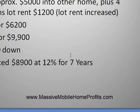Now, the folks that bought my other mobile home and gave me this home, I did give them a credit of $800. So essentially, it cost me $800 for this home. But for all intents and purposes, I didn't have any cash into the home. So I put in $5,000, which ended up being a lot more work than I had hoped, and actually the contractors I used weren't the greatest, and prolonged things and didn't get things done as well as I would have liked, which ended up costing me more money and time.